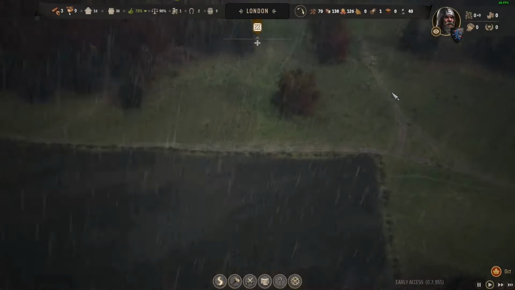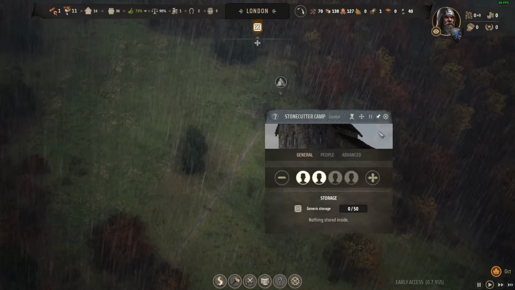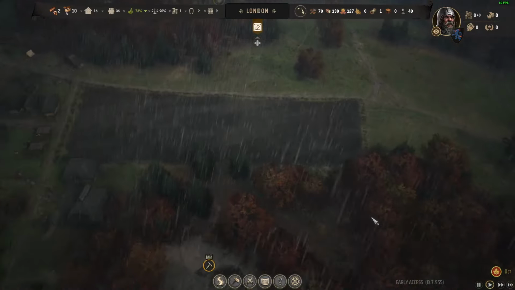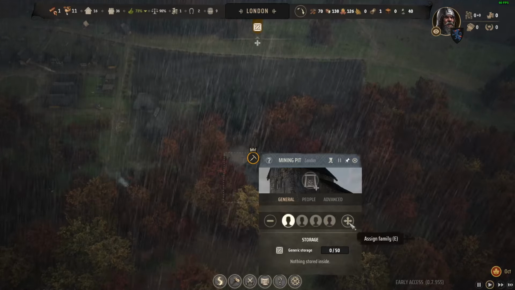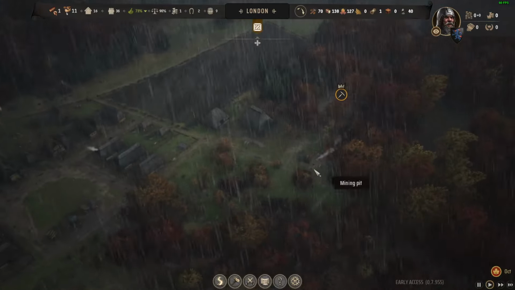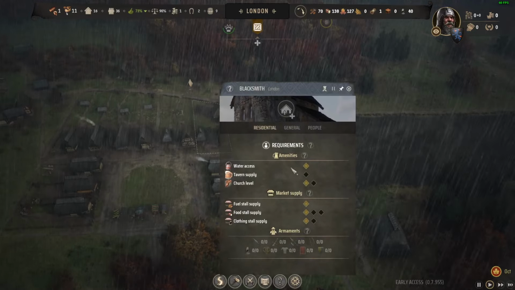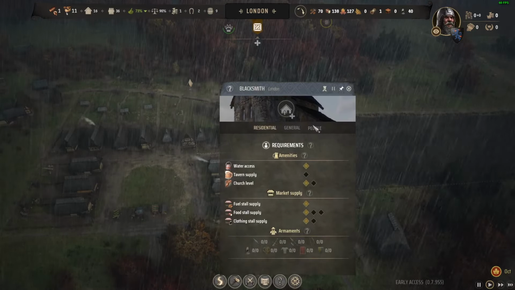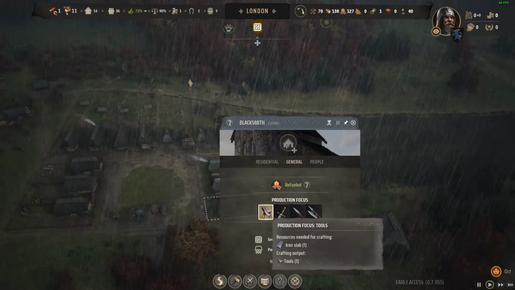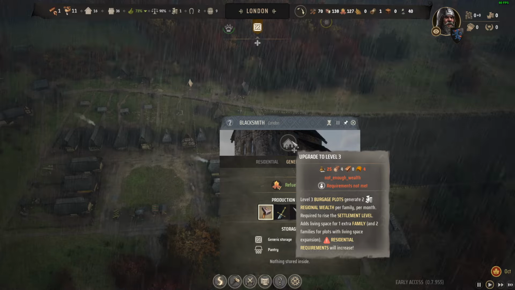So what that means is if we come up the top here, the stonecutter camp, we can put a couple of people in here instead. In fact, we can just put 1 person in there for now. If we come down here, we've got this mining pit. We can put 1 person in the mining pit working. And now everything is working. And we've got the 2 families here who are blacksmiths. That's their job. They just make... And we can tell them what we want them to make. So we click on General. We want them to make just tools. So they'll take iron slabs and they will generate tools as a result of that. That's all we want them to do.